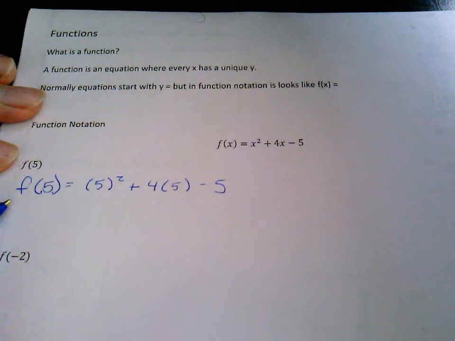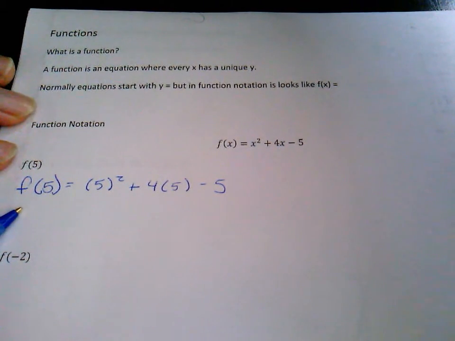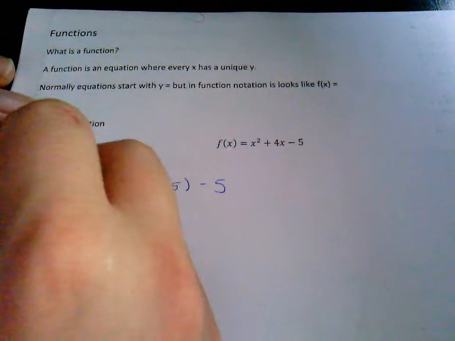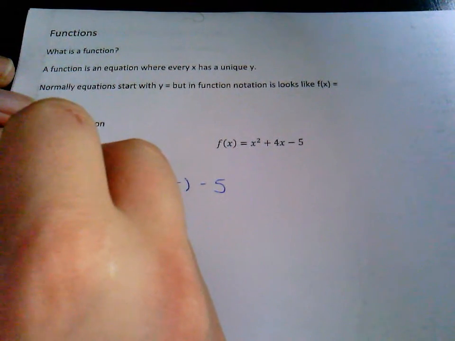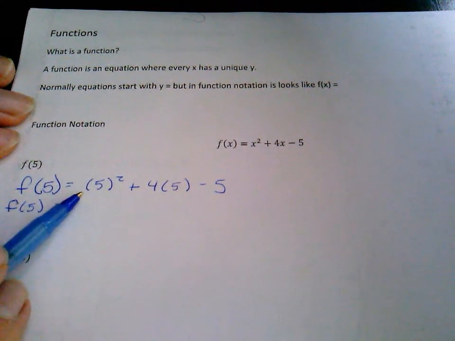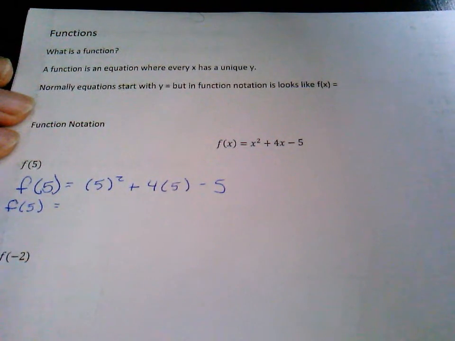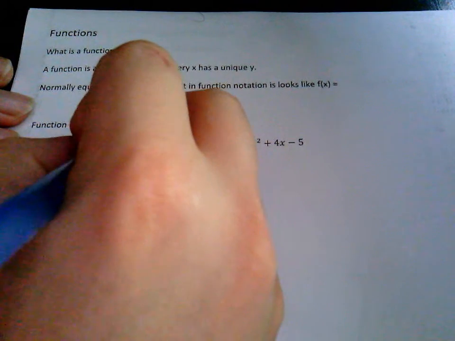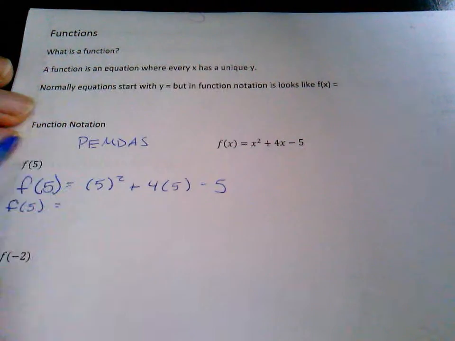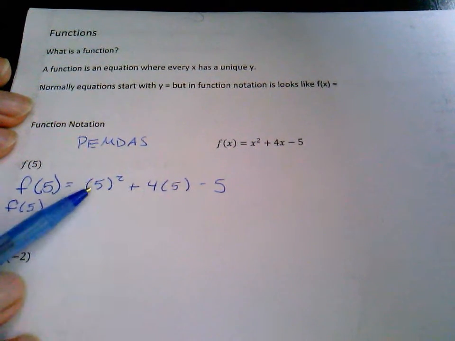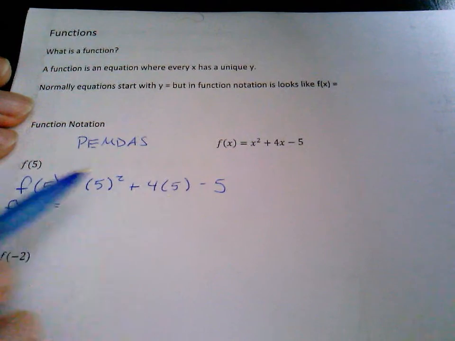You don't do anything to this left side. This is just essentially trying to tell you this is what we're finding, and this is the actual side we're solving. So we put f of 5 equals 5 squared. Once again, if you have a variable, we do PEMDAS backwards. But in this case, since we don't have a variable, we're going to do PEMDAS forward. So first we look at parentheses. Now I put these parentheses here, but we can't do anything with them, meaning they just have a 5 in them. So parentheses are done.